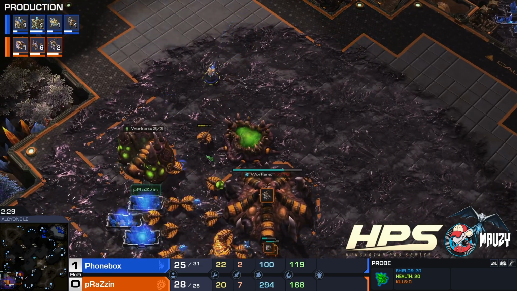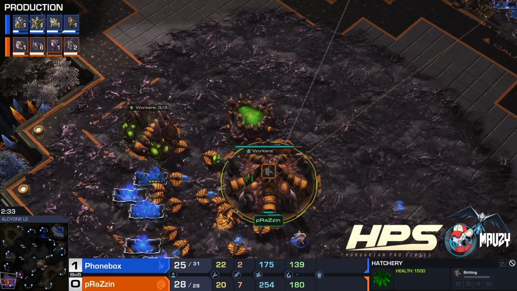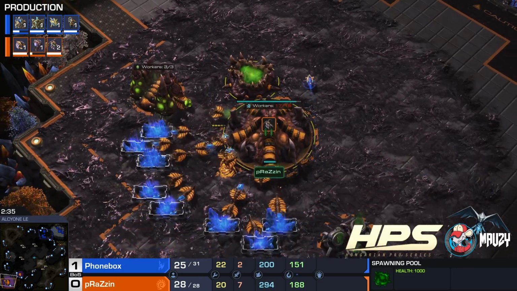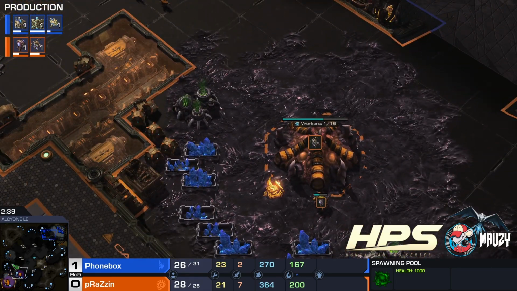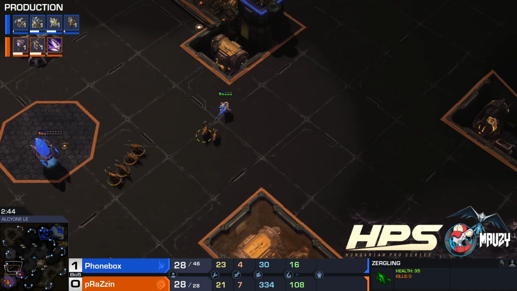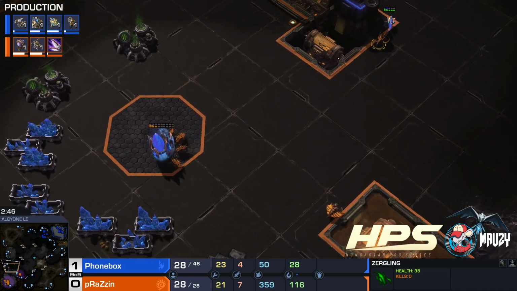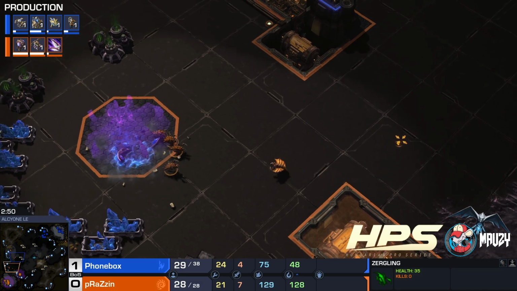Now Prazzin has a lot of minerals here, sorry, a lot of gas stacked up, and he has the queens on the way, but he's not going for speed, not going for anything else. I would be quite interested in what the follow-up is going to be. These lings could just destroy this whole thing. Are we gonna see some kind of a ling flood or some sorts?